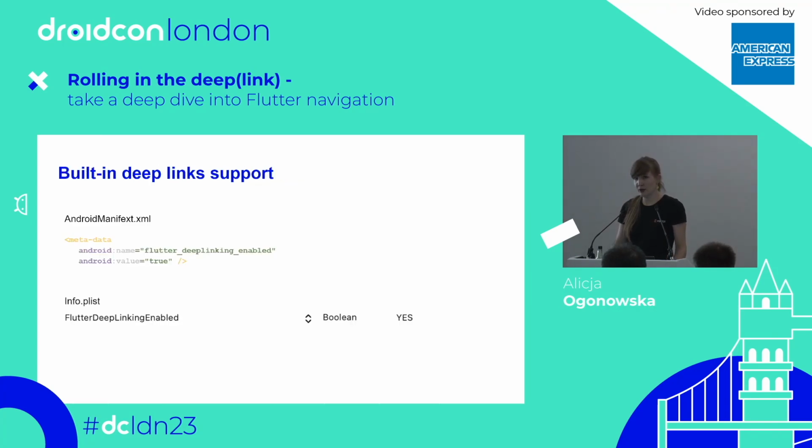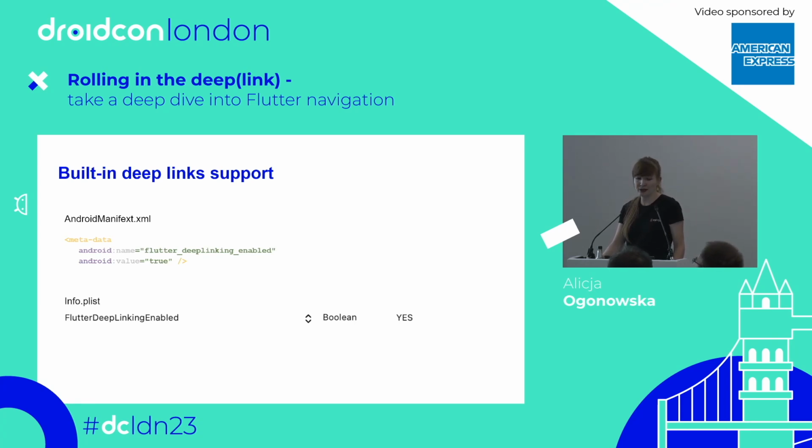So now let's jump to the Flutter implementation, and I prepared a simple demo using the GoRouter package. I use GoRouter because this is also mentioned in Flutter official docs in the section of navigation and deep linking. So I wanted to provide an example that people could use. But I think that after you get a grasp of it, then you can move to any navigation package that you like. And you can use the so-called, I don't know if I'm just calling it like that or if there is an official name for that, built-in deep link support.